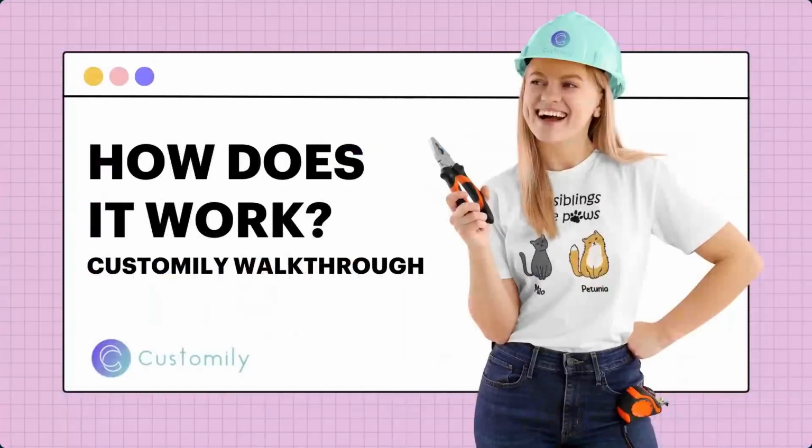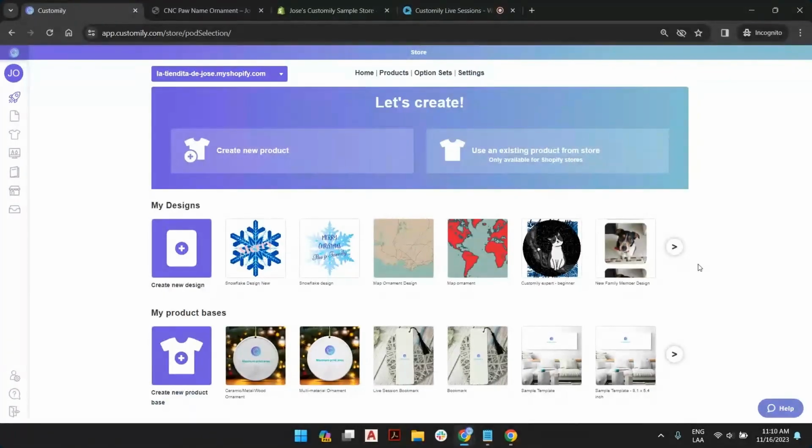Okay, well, now that we know a bit about where we are standing when it comes to Customily, let's see how it works. When you access Customily for the first time, pay attention and complete the onboarding you will get, as it will help you answer many of the questions stated before. Then you can see the different sections of the app, and based on your answers, you can easily navigate through them. Here we are in the Start section.